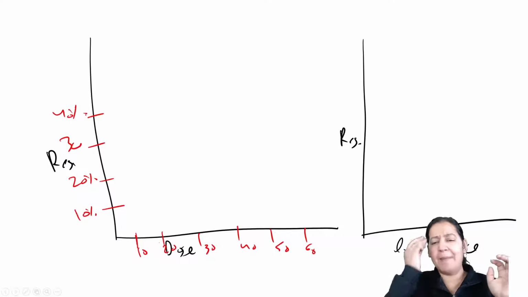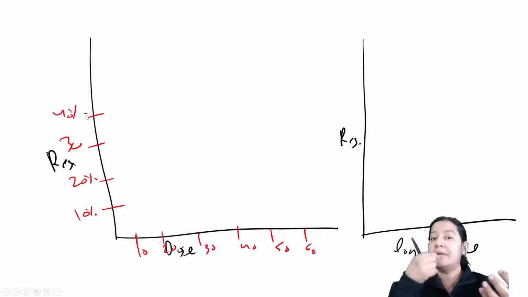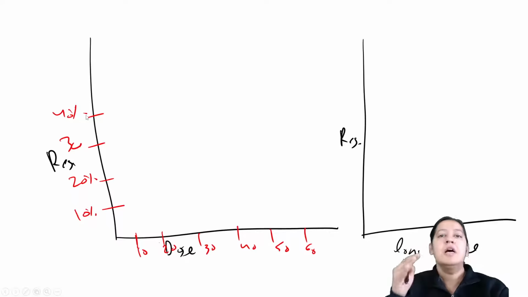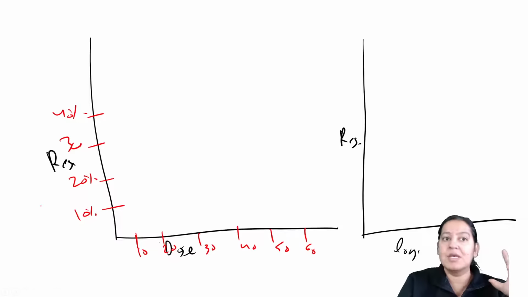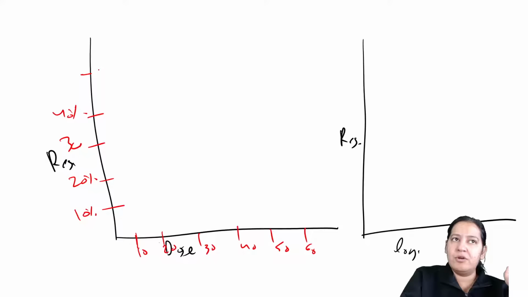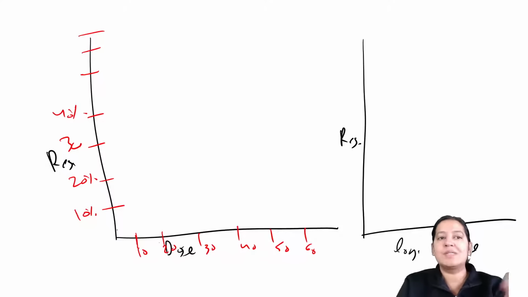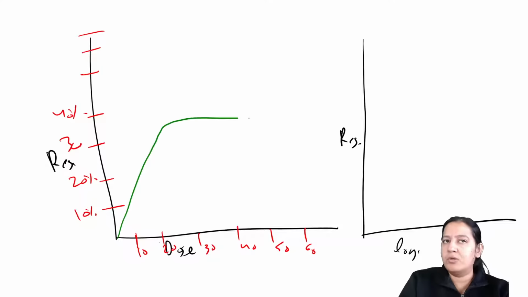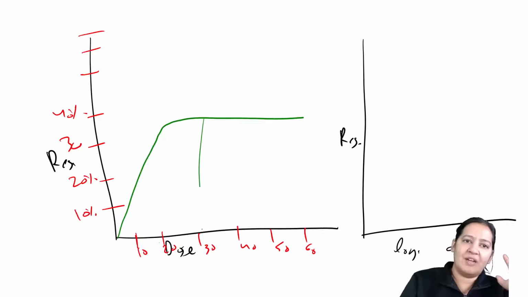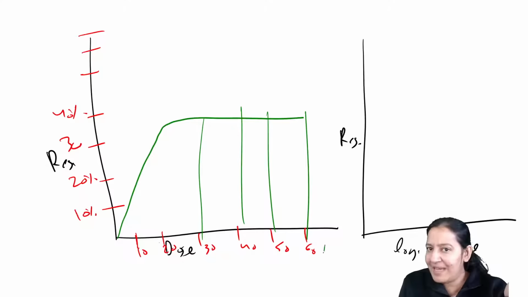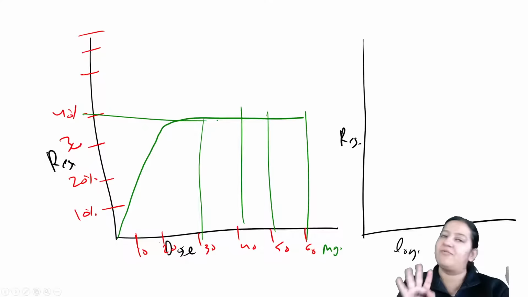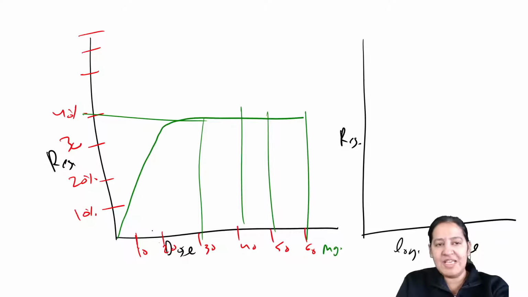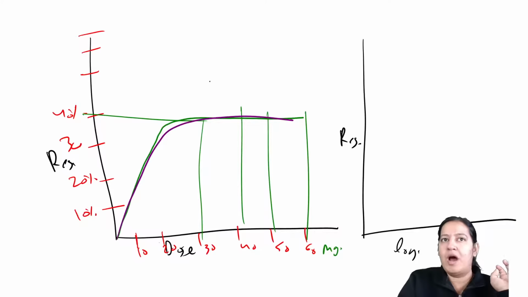If I have a headache and take only 10 milligram of analgesic, a little bit is reduced. 10% is treated, but 90% is still there. I take 20, so 20% is treated, 80 is still there. Likewise, I keep increasing the dose. Response is the treatment of that disease. Increasing the dose increases the response up to a certain point. After that, it becomes constant. Whatever milligram you take, 30, 40, 50, 60, the response is only 40%. So the maximum response the drug can give is 40%. You can see the shape of the graph here. It is known as a hyperbola.